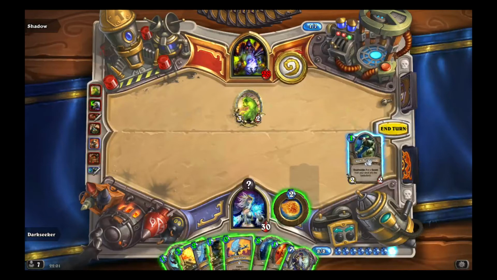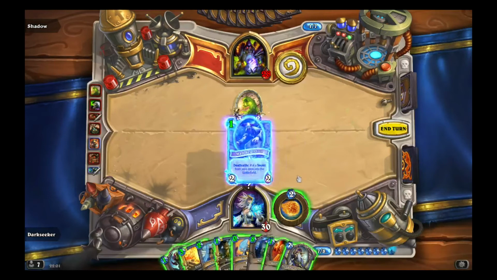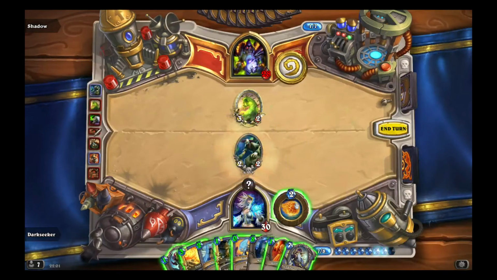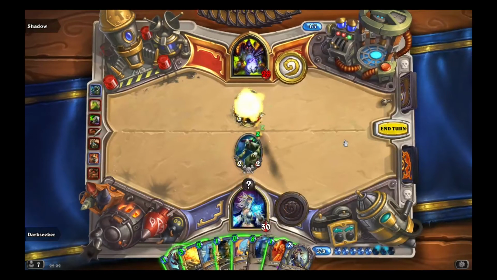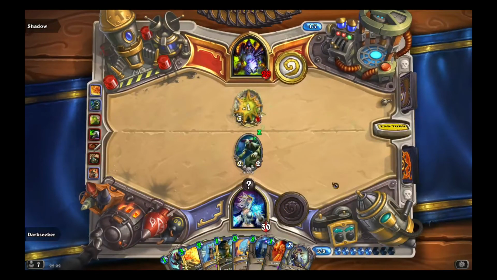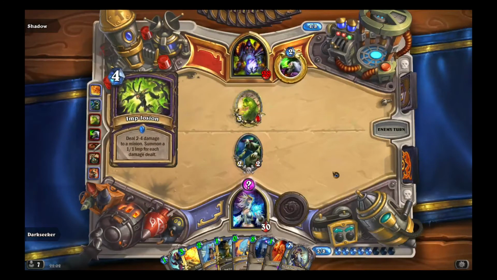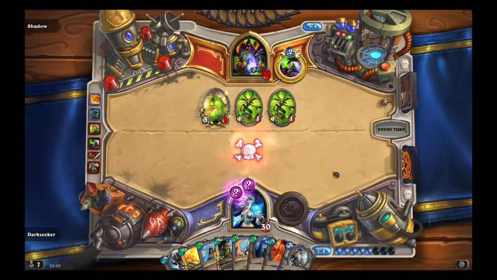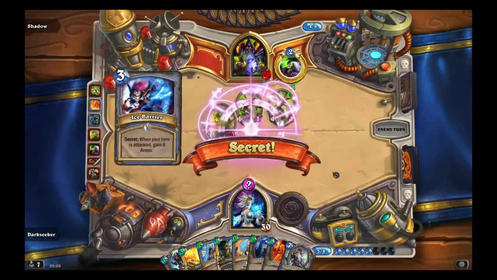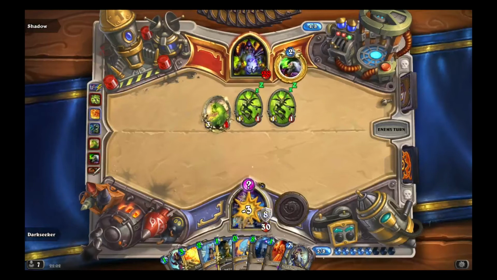So, I guess Mad Scientist is decent here. And just in case he has a way of killing it, we'll ping. That's safe. And we're not going to play anything else. We've got Malygos. We've got a Fireball. We've got Frostbolt. Oh, that's good. Only rolled for 2. And that's why we ping the ooze, so we can ping it again next turn and kill it. That's pretty strong.